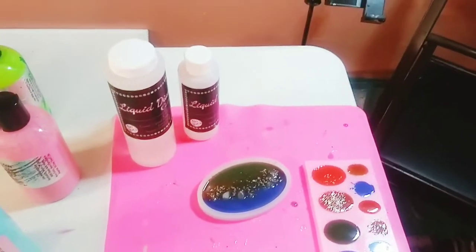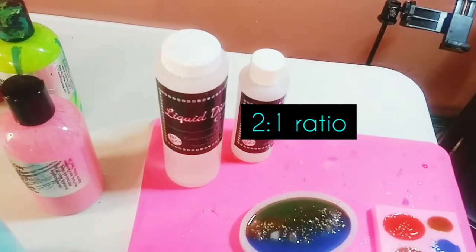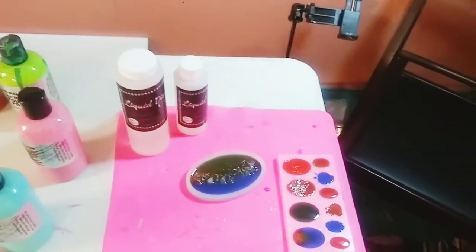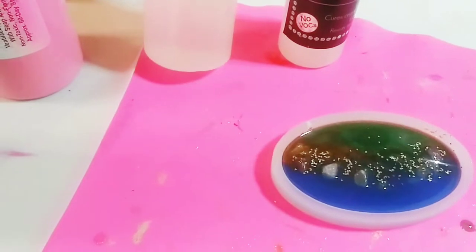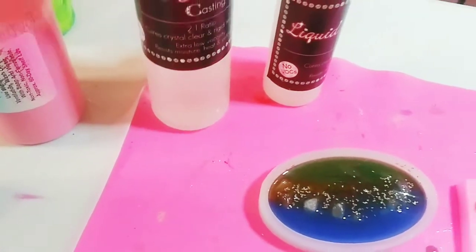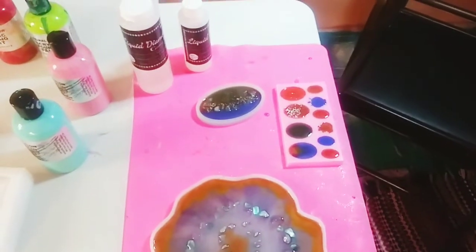The thing with this resin is a 2-to-1 ratio, as you can see: 2 parts resin, 1 part hardener, and it is very, very fluid. It is extra low viscosity. It is really great. It is amazing. It does take longer to cure.